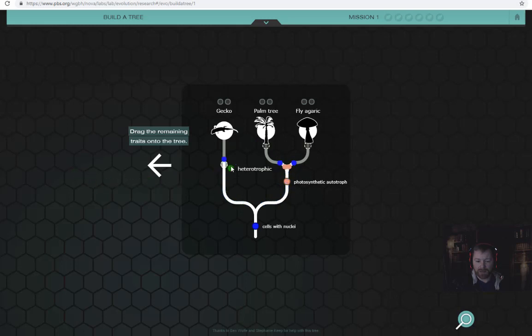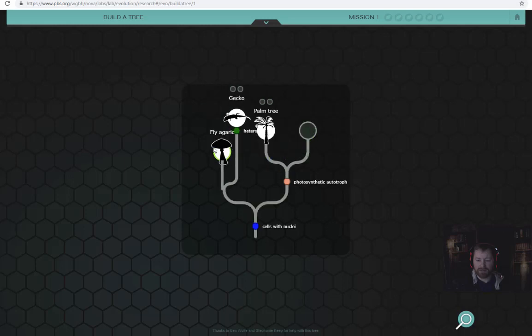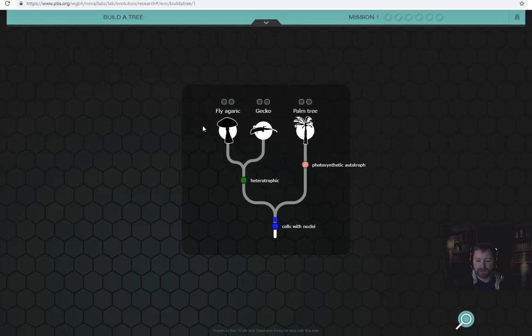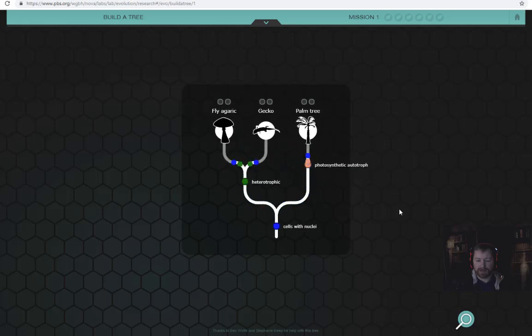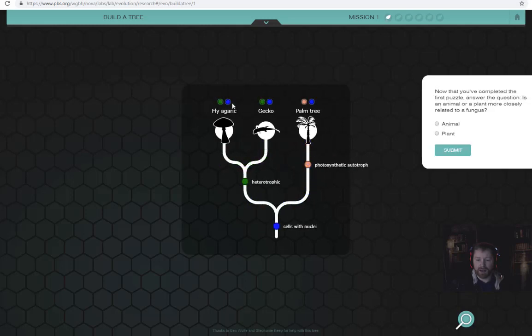Let's put the heterotrophs over on this side by animals, and let's see. Hey, look. All these got filled in except we saw that one little bead fall out of the mushrooms. That means they're not photosynthetic autotrophs. They don't do photosynthesis. If they don't do photosynthesis, they must be heterotrophic because they got to eat. Let's put it over here and let's see now if this does it. Hey, they all got filled in, and that's awesome. That's what we were looking for.